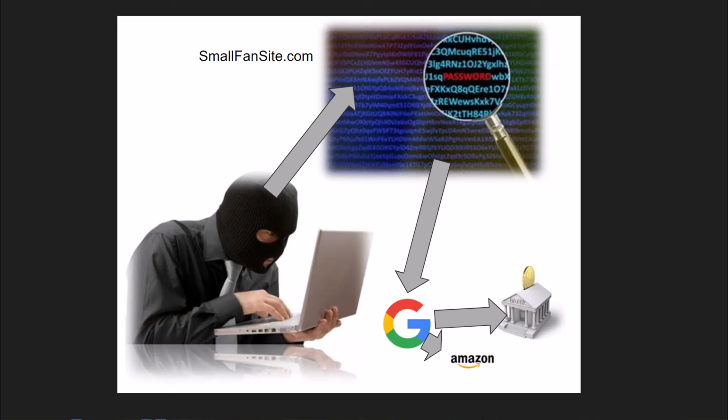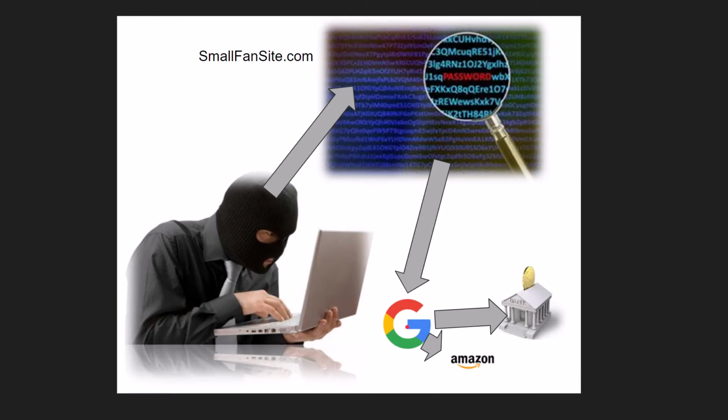If you've done the worksheet, you've been asked to try and analyse this diagram a little bit and see what the problem is that's going on. The main issue here is this small fan site is unlikely to be particularly well written and very well secured. So the password protection in here might be quite weak. So if a hacker can find your password from this fan site, they'll try it anywhere they can think of. So if your password on this website is the same or fairly close to the one you use on Google, they've now got access to your Google account.